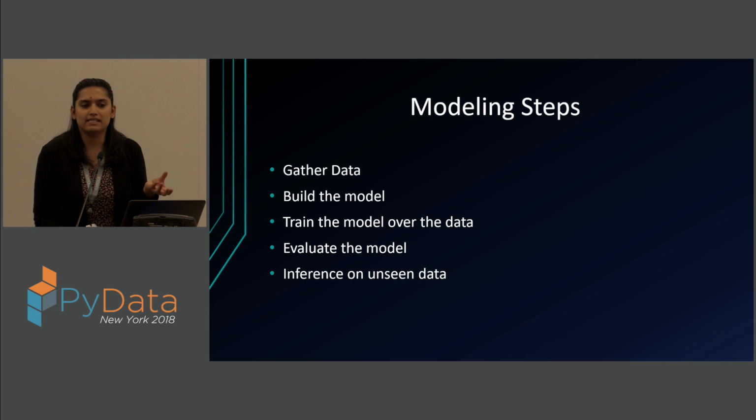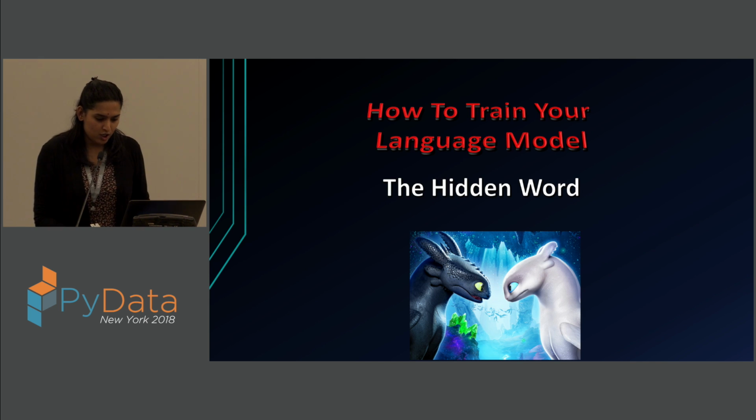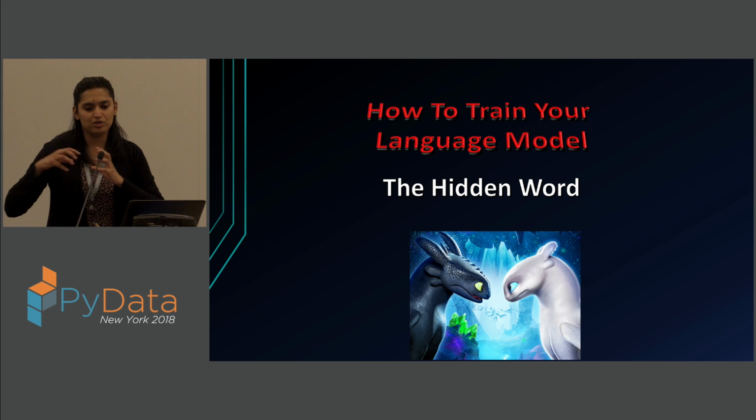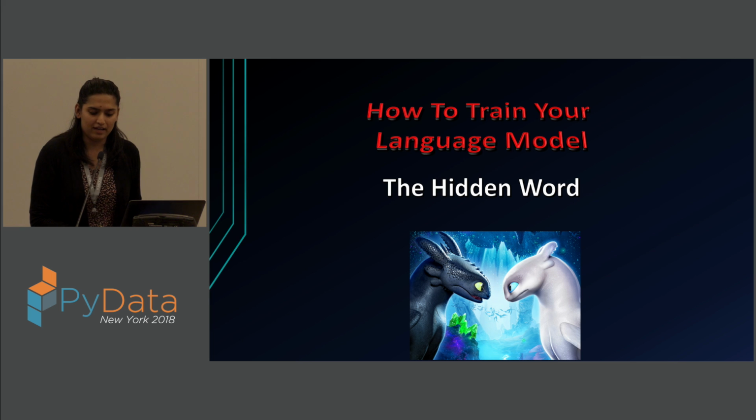So one of the most basic NLP tasks is what we call language modeling. And we will just look at what it takes to use a language model in GluonNLP. So a statistical model is simply a probability distribution over sequences of words or characters. We'll look at the word level language modeling here. And what this gives you an answer to is which among the following strings that you're about to encounter is more likely to appear in a language.